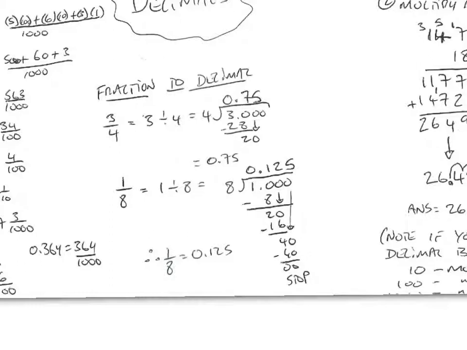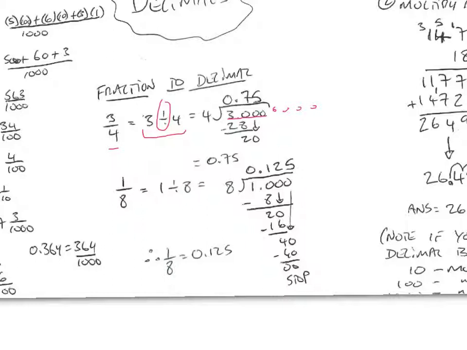And to go the other way, i.e. to convert a fraction to a decimal, if we have a fraction like 3 over 4 here, then what we're doing mathematically is dividing 3 by 4. You might recall the division sign like this, but mathematically 3 divided by 4 is the same as 4 into 3.0000. We can just add zeros all along, it doesn't really matter.